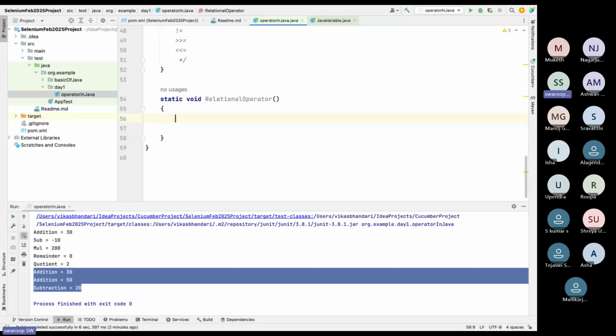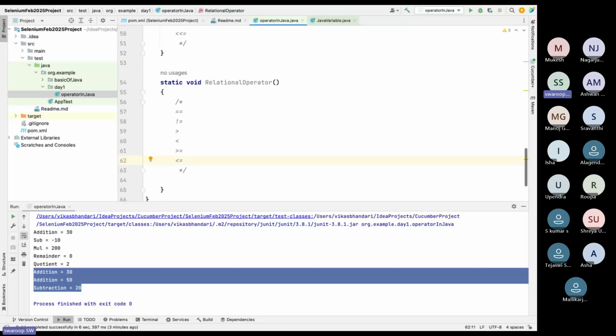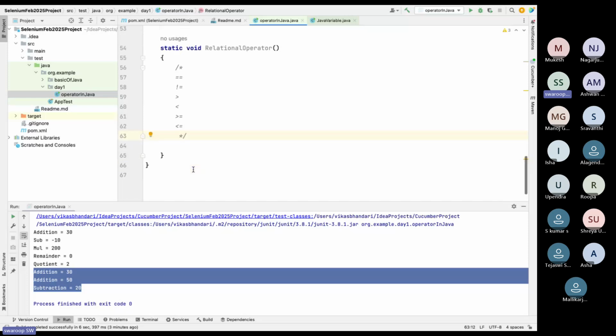Now the symbols I need to discuss with you all, because the symbols are different over here. We write double equal to, but in Java we call it equal to, guys. The next one is not equal to. Then we have greater than, less than, greater than equal to, less than equal to. Clear everyone? Simple. I'm introducing one more topic over here, guys.